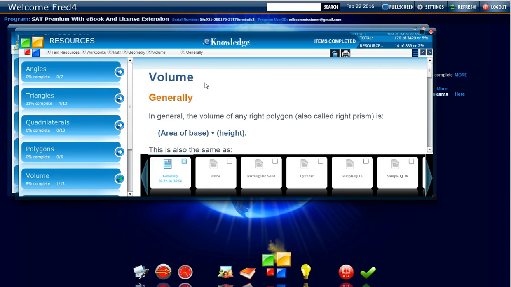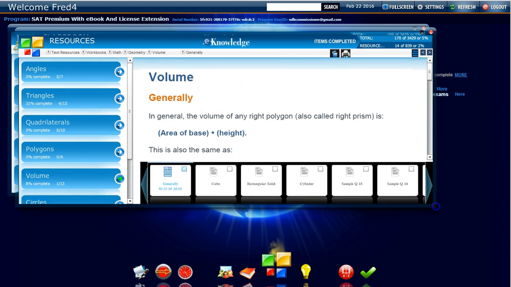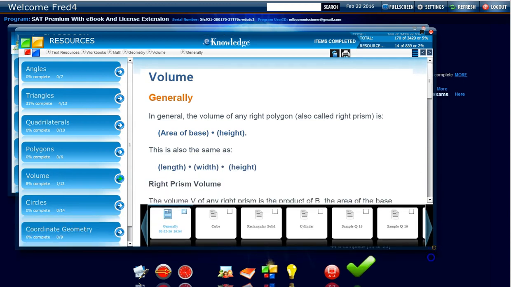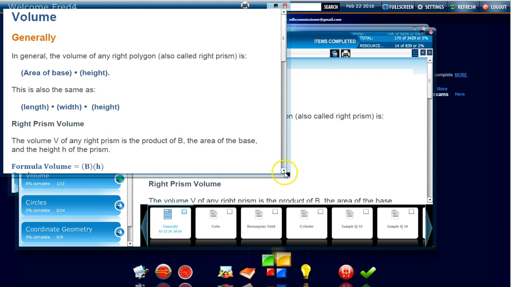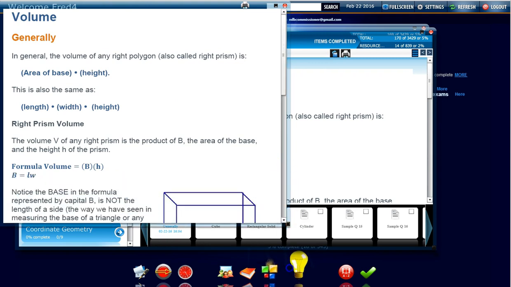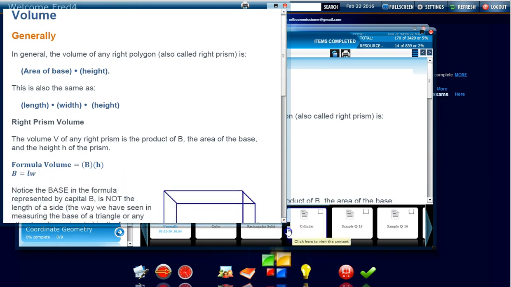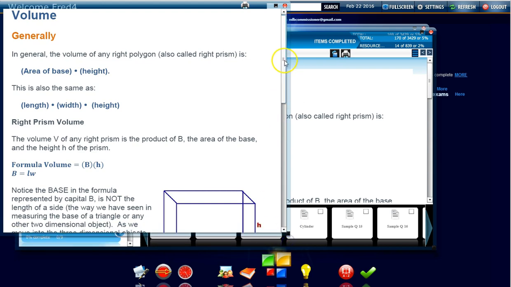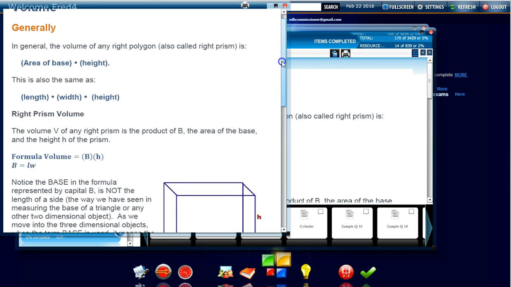Sometimes all you need is this amount of area, but sometimes you want to see it all at the same time. And the way you can do that, number one, you can expand and stretch down the window to reveal more, or you can click this little pop out image button right here, and it will pop the image out and give you more control and more area to see. And it's got a scroller bar on the left side.